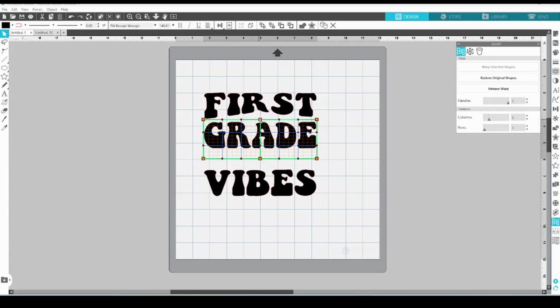I'm going to start with the middle orange handle and pull up until it's just about even with first. And then I can work on the other ones to get them where I want them. I'm trying to get an even amount of space between all of the letters up here.